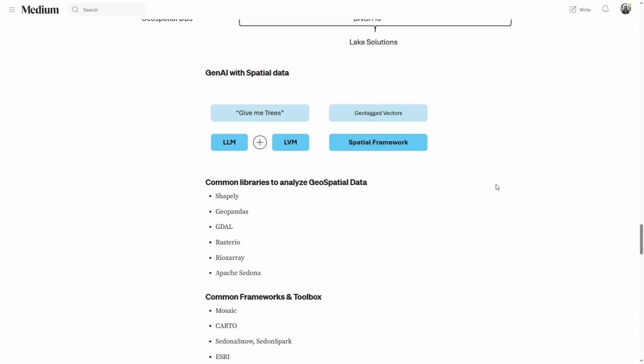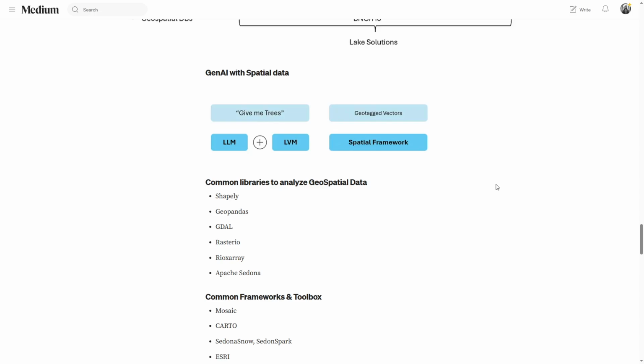So we have a concept of geotagging, or simply tagging. What we do is we take the raster data and find out the places which are trees, buses, or other objects being tagged. As of now, there are generally ecologists who do these things, but with GenAI we can combine LLMs, which are large language models, with LVMs, which are large visual models. For example, Facebook's SAM, which is a model for visually identifying objects in an image.